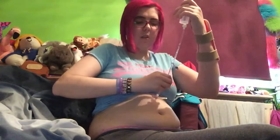And if it's not moving, just a little simple push with your hand, like so, and now it is flowing. People do ask if you can feel it, and you can't really feel it. It depends how cold the water is, or how cold the medication is, or how cold the feed is. Sometimes you will feel a little cold sensation, but not as much as an NG tube. So that is it gone, and you just clamp it again.